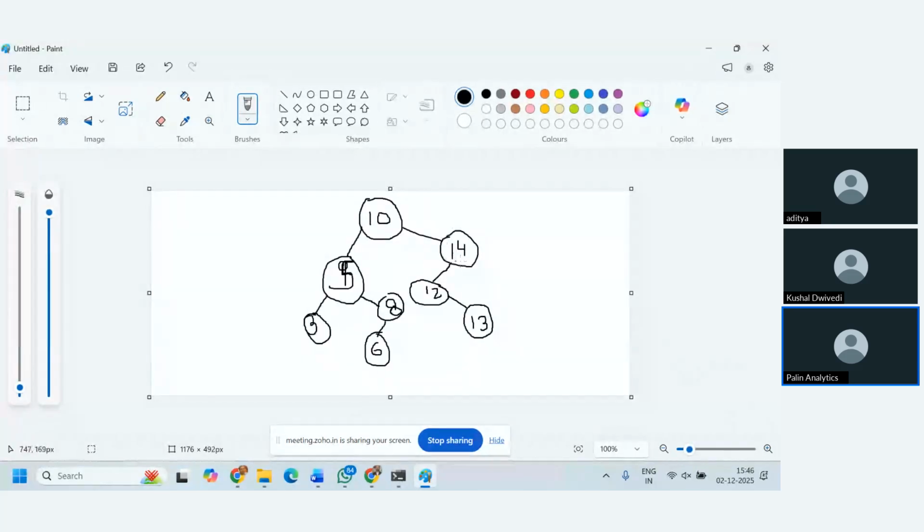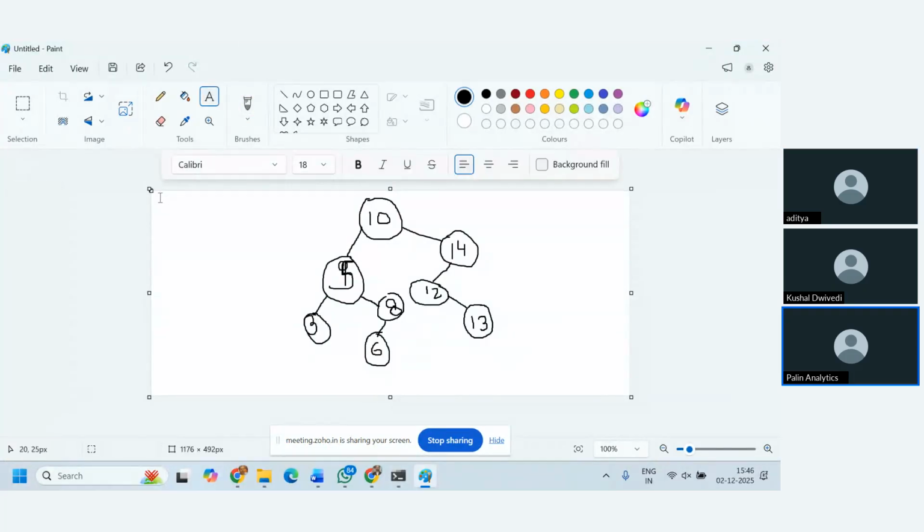Then 14 will be compared, left, 12 will be compared, left, there is nothing on the left. So with just three comparisons, it will say that the element does not exist, while we have many other elements as well, but it will not compare with those elements. Understood? Yeah. Okay.